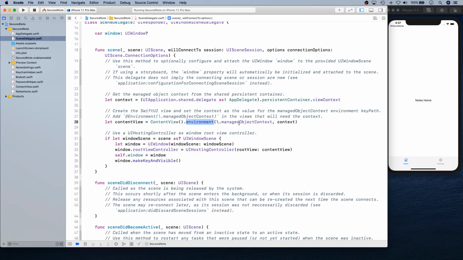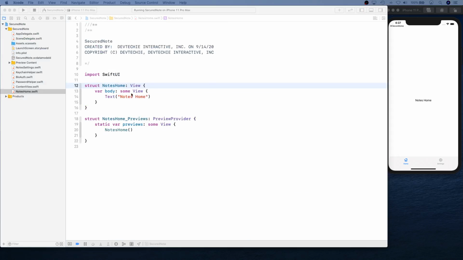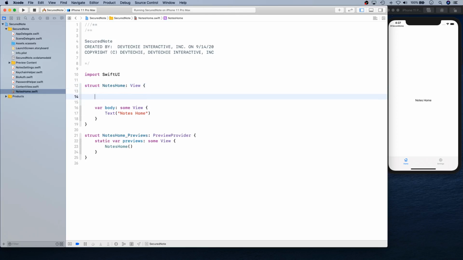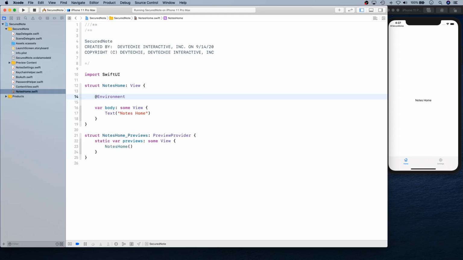That means that content view and its subviews have access to the managed object context. So what we're going to do here in the notes home, first of all, is create @Environment, and we're going to query that key path.